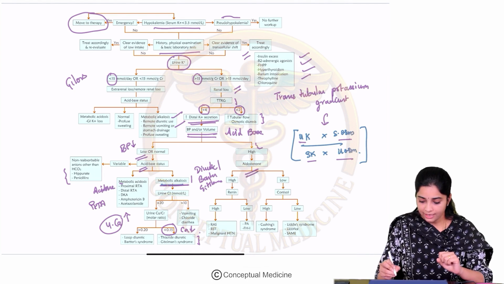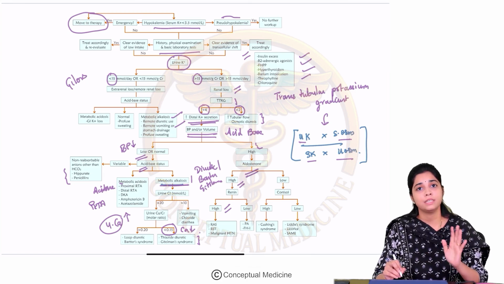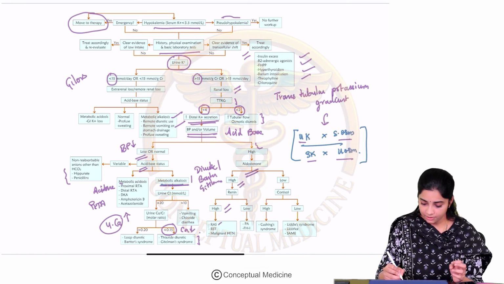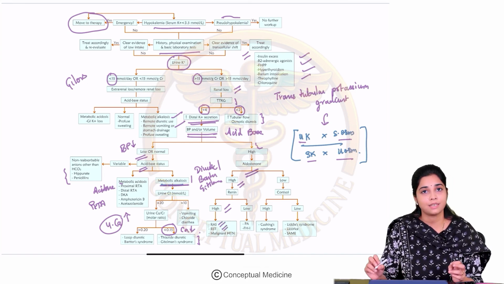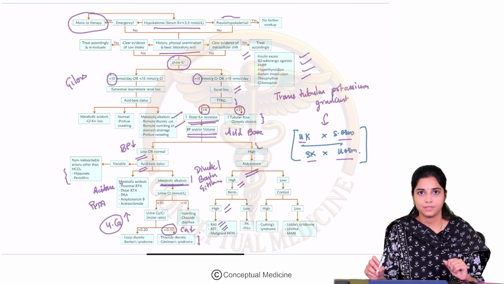Right? So you look at the aldosterone levels. If the aldo is high, renin is also high. Aldo high, renin high. That means renin is causing the aldo to be high. That means this is a secondary hyperaldosteronism, which can be due to renal artery stenosis or a renin secreting tumor. RST is renin secreting tumor, or malignant hypertension.